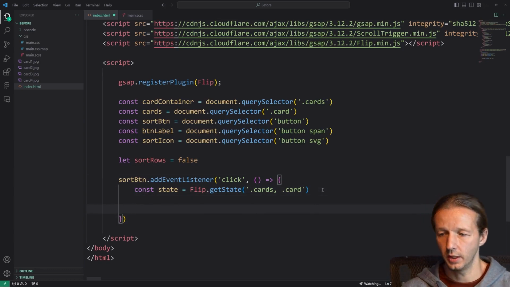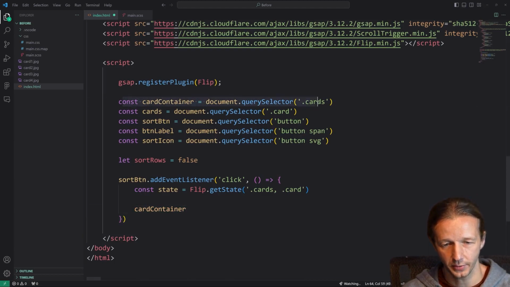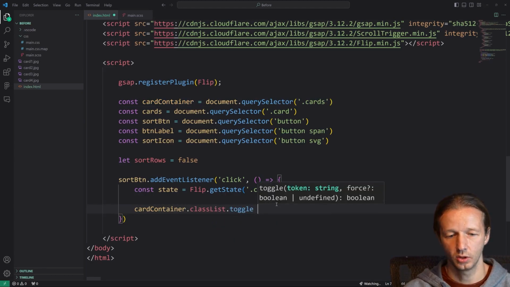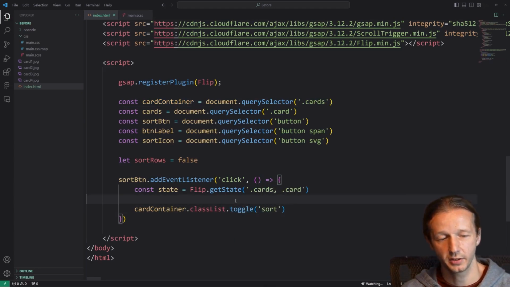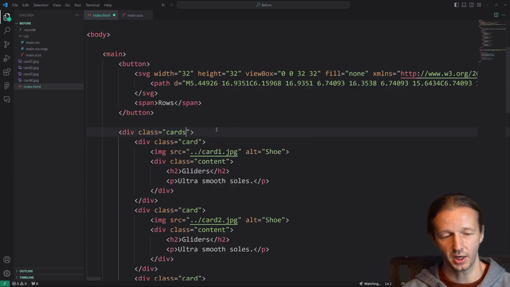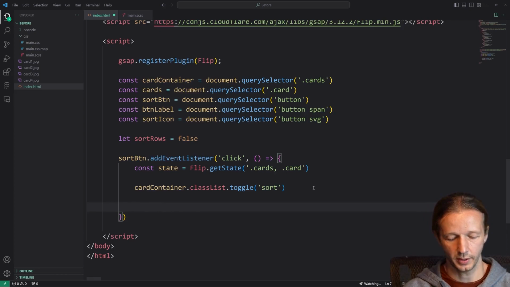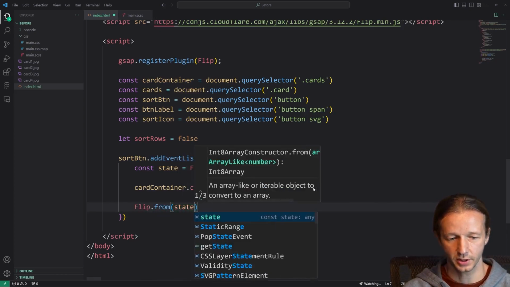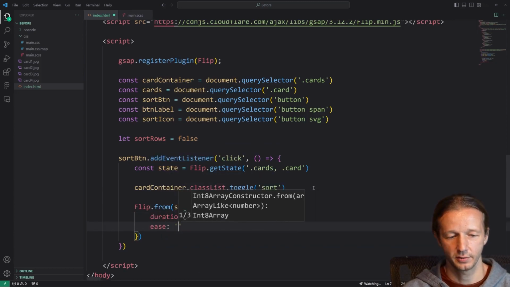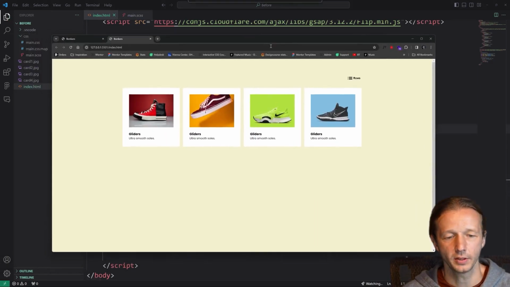Inside of here, we simply say cardContainer, which is defined in this top line right here. It's our cards element. We're going to say classList.toggle sort. Remember, we did this manually ourselves by adding sort right here. So that's basically what we're doing with our JavaScript right there. Next up, we simply say Flip.from our state, and then duration, something like 0.5, and ease, maybe a power2.inOut. Let's save this and see what happens.